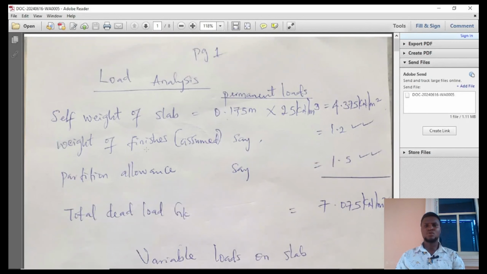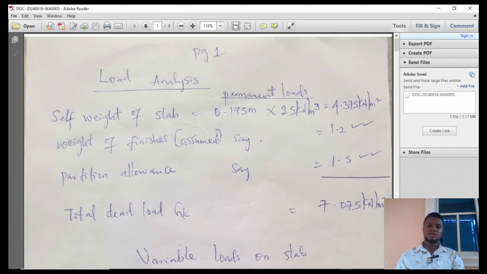The only way you can do it is to partition those areas with any material. It can be block, plank, wood, or board, anything that comes under partition allowance. We are not really sure of that, so we'll just assume 1.5.